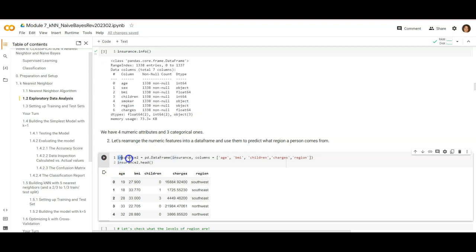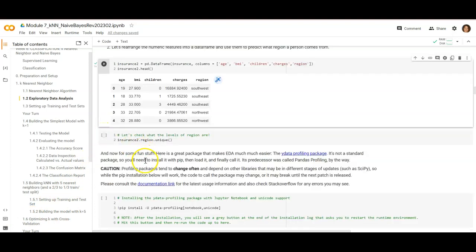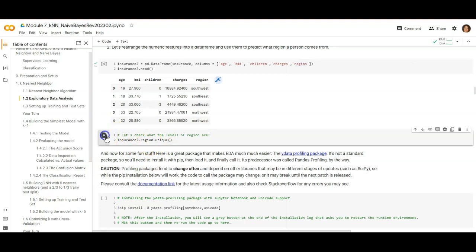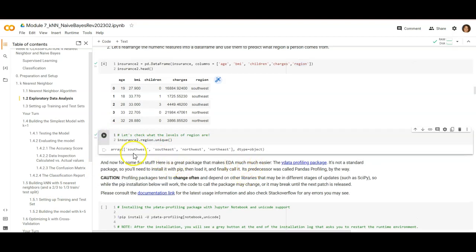So here I'm going to build a data frame called insurance2, and I'm going to pick age, BMI, children, charges, and region. And that gives me this data frame. And just so that we know what the levels of region are, or the different labels of region, let's take a look. It's southwest, southeast, northwest, and northeast. Okay, so we've got 4 categories here. That's what you're seeing right there.